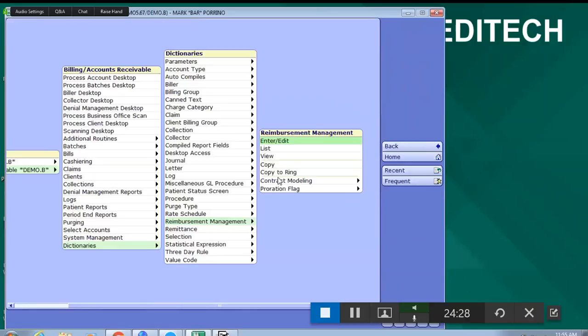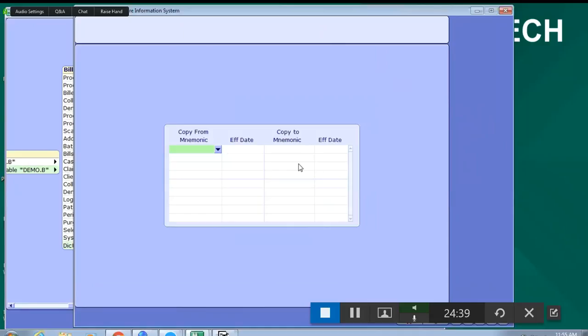What I want to take a look at right here are the copy and copy to ring routines. The copy routine allows you to copy the effective date and method from one rule to another. Like I said before, you don't need to reinvent the wheel, so you don't have to plug in every single rate, page amount, per diem amounts, or step magic code if you have an existing rule that is used as a basis for a new rule. You may need to do some more edits to it, but you're not really going to kill yourself and possibly make errors, because for live rules, making errors for reimbursement could really mess up a number of your accounts.